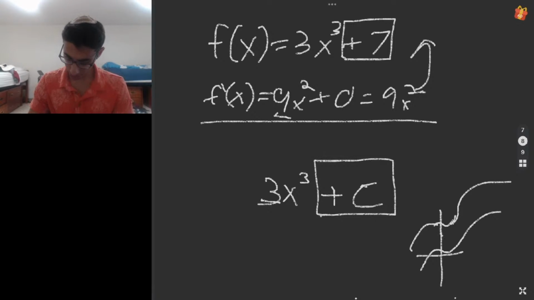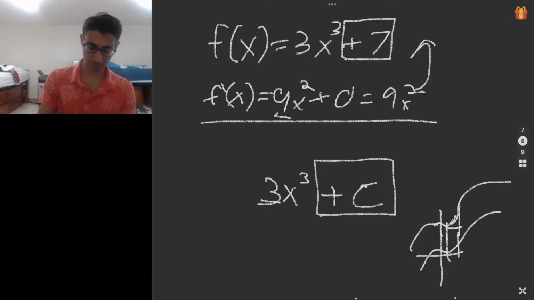The change in area from this point to this point, I guess, is what I would say. Yeah, the change in area from this point to this point is the same as the change in area from this point to this point. I guess that's true. The new area added is basically the same. And because of that, the constant cancels out.